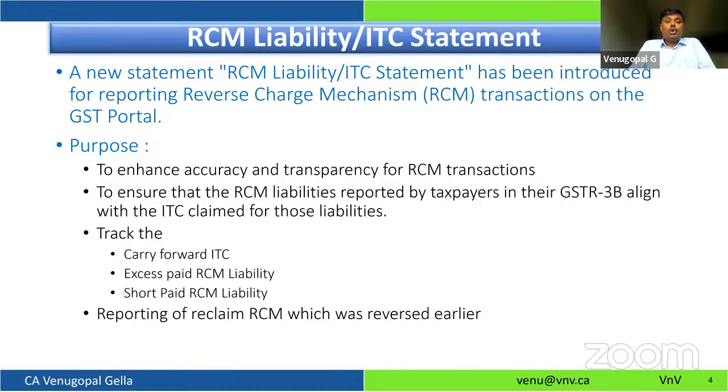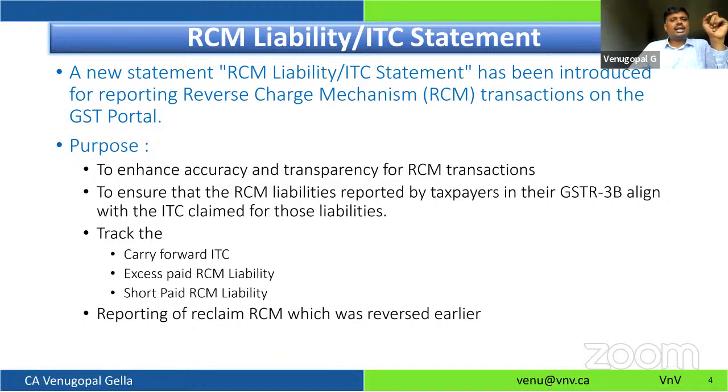There are people who are making mistakes in reporting of RCM credits in other credit. That means instead of reporting in 4A2, I might report in 4A5. So when a notice comes, the reply is, I was to take here and I have taken here. But where is the option in the portal for someone to rectify it? If the 3B is going to be automatically populated, let the values flow in an organized way. So they have introduced that let the liabilities and ITC be matched.